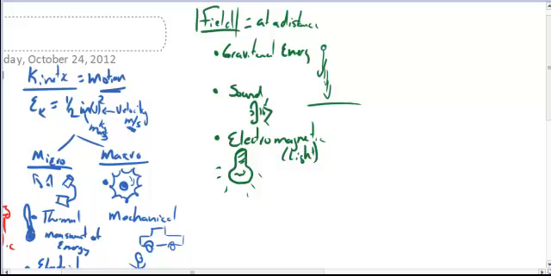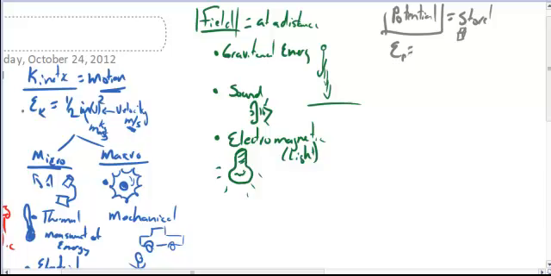The third type of energy is potential. And potential energy is energy that is stored. So I'm just going to draw a little box here to represent that. That is stored energy. It's energy that's not going anywhere until you tell it to. And we can calculate potential energy. So just like kinetic, we can also calculate potential.